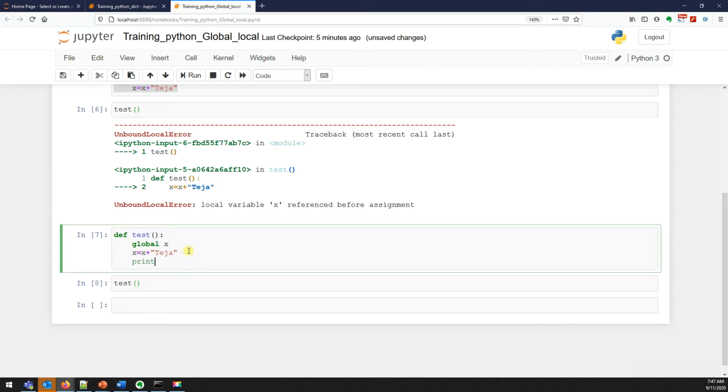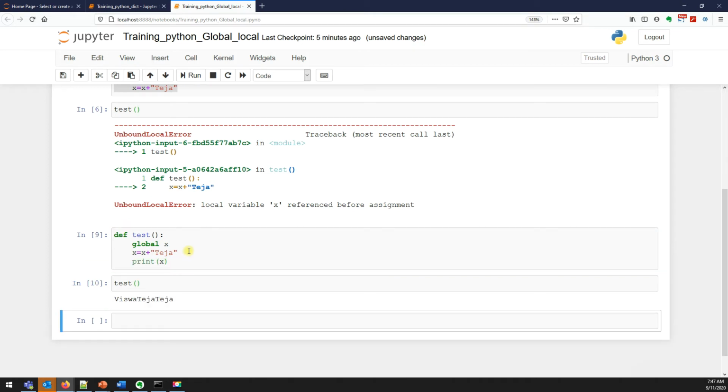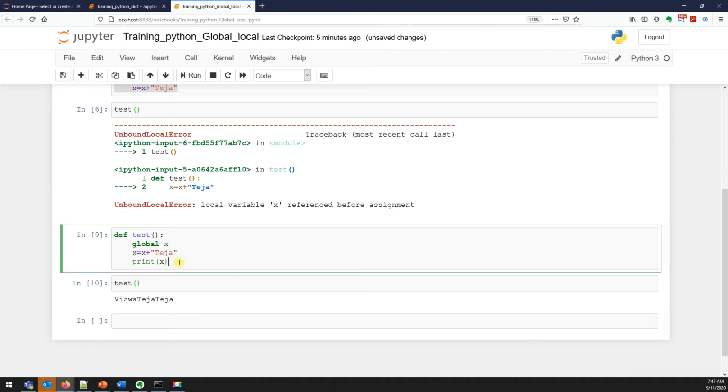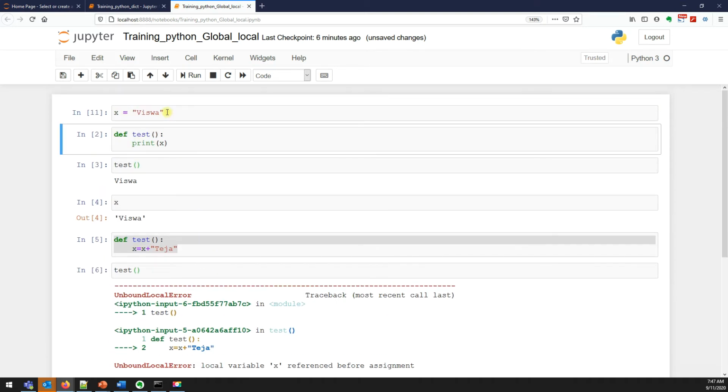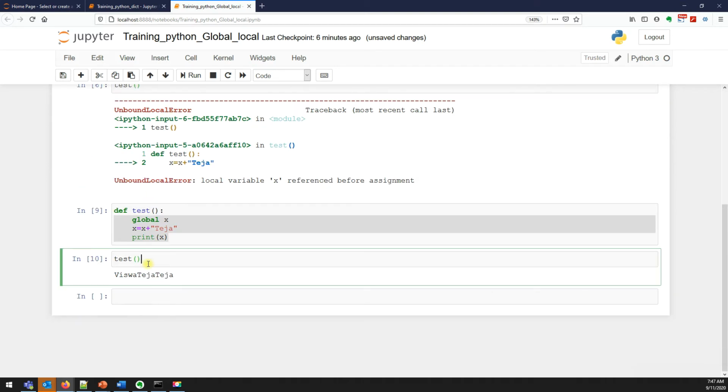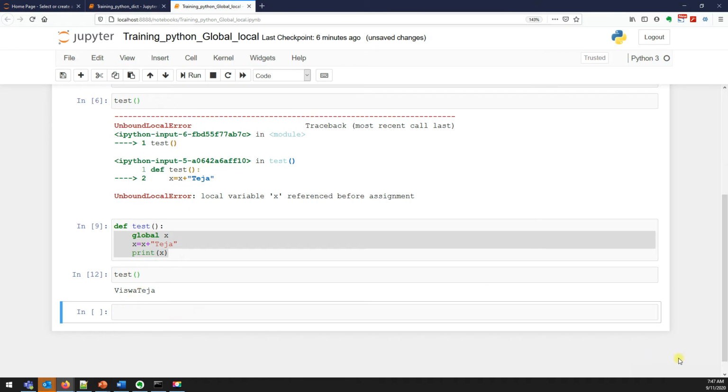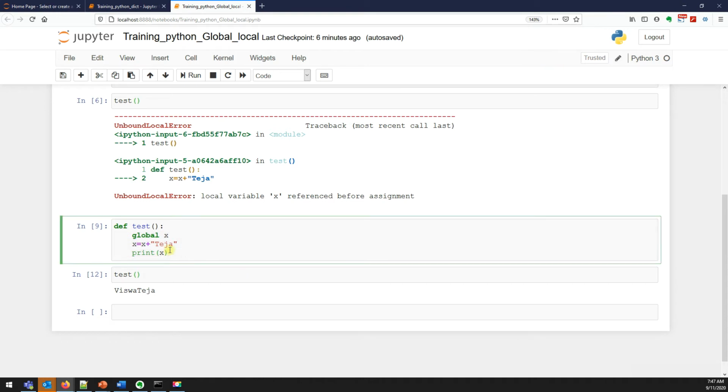So let me print x. Did you see? Because we ran this function two times, it printed two times. So this is how we can modify the global variable inside a function.